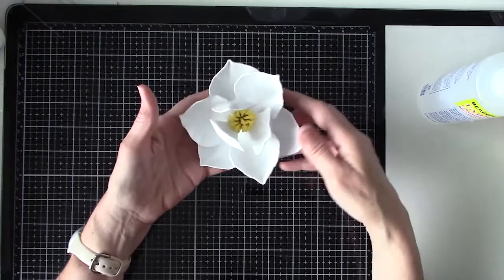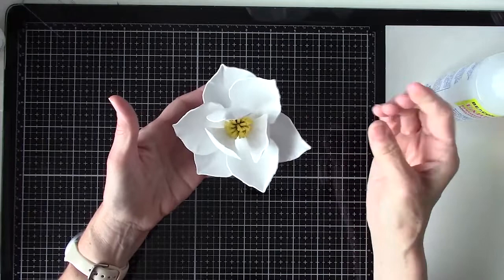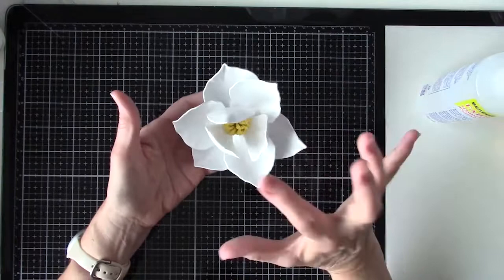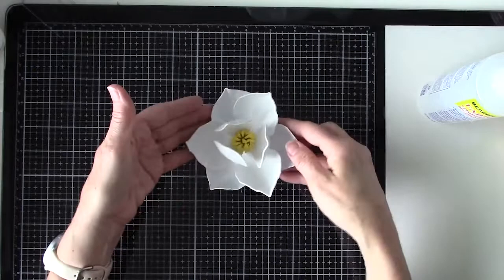The last step is to seal it with an acrylic sealer. So any of them will work. So I have some spray-on sealer that I'll go outside and spray on here, and it will protect it and make it shiny and look pretty. So I'll do that and be back.